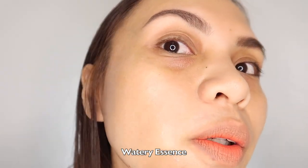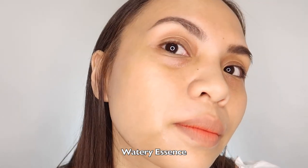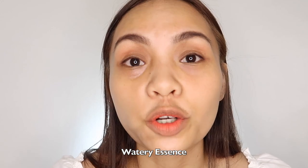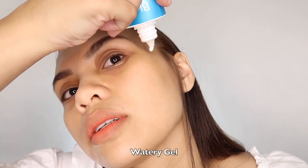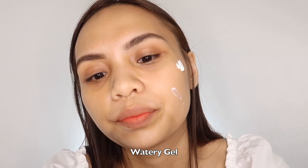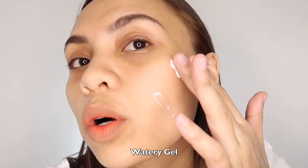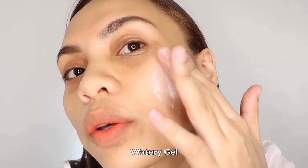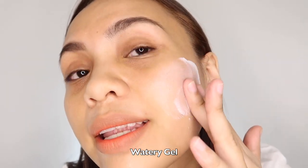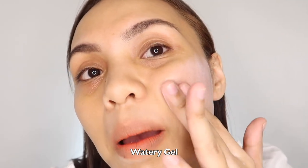Okay, so again, this is the Watery Essence. Closer look, close up. Now let's apply the Watery Gel. Let's shake it first. So now I'm applying the Watery Gel. So both of these sunscreens have, again, SPF 50+, PA++++.